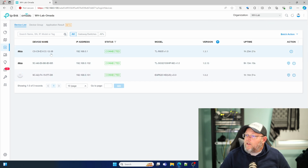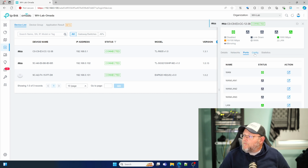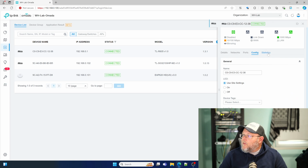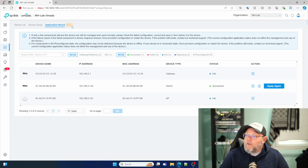And then here is our router, and this is all going to look very much the same. Nice, clean. You can say they copied it from whoever, but it is nice and clean and it works. So that's our device. We can also do device grouping, and this application result will tell us things about the devices.